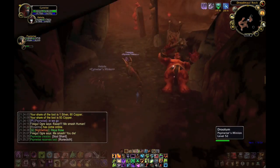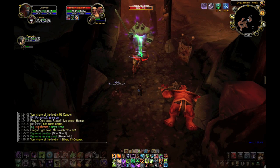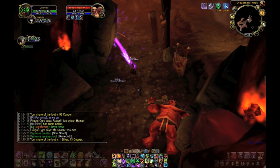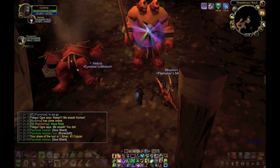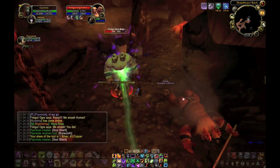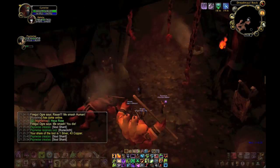And that's what's really great about this playstyle, is that you're able to now really use all of your spells to their fullest, right? You see Sinister's using Drain Life right there. He's doing that to help recover some health, and it's an aggressive healing spell, but it's not necessary. It's not the only way that he's getting health back. Siphon Life is providing the majority of his healing, that it all keeps coming back to him, and it's really a wonderful talent to have while you're leveling. It's one of the reasons why Affliction Warlocks are some of the easiest to level.